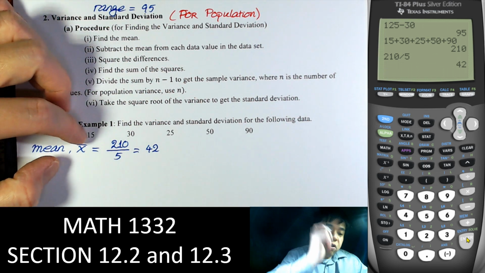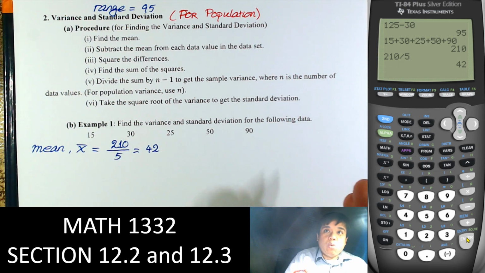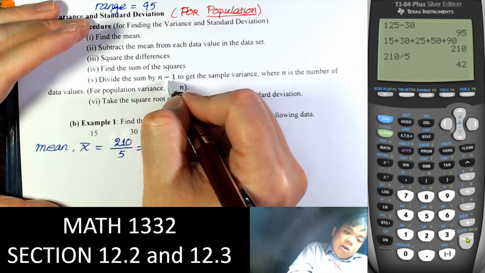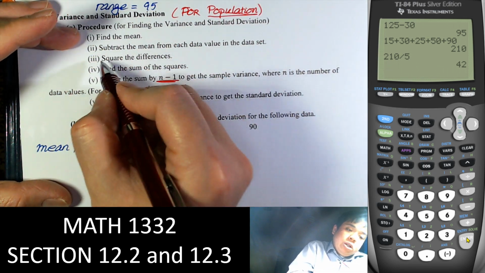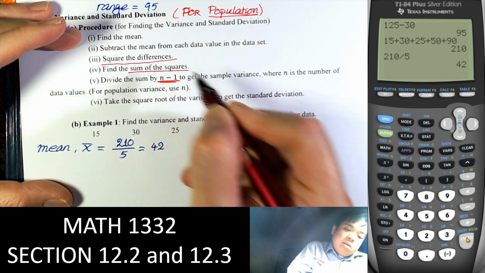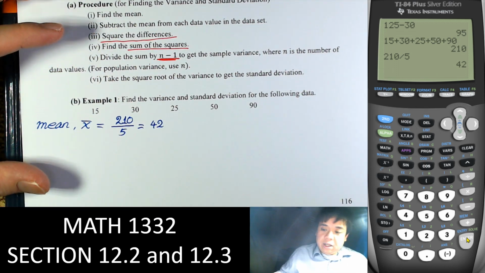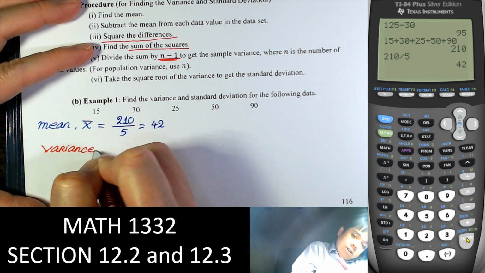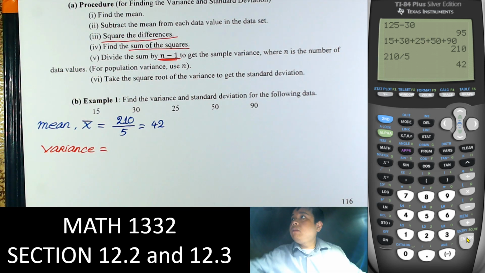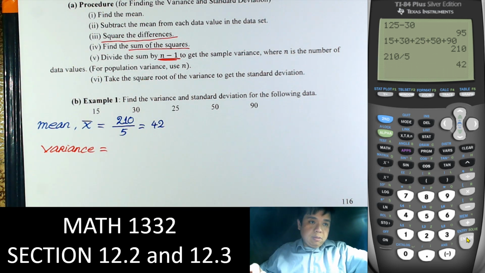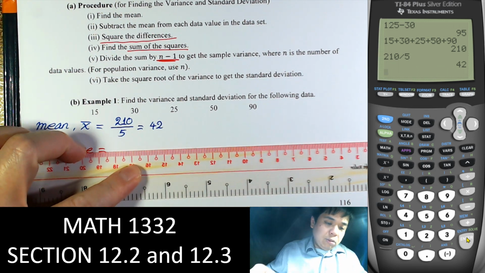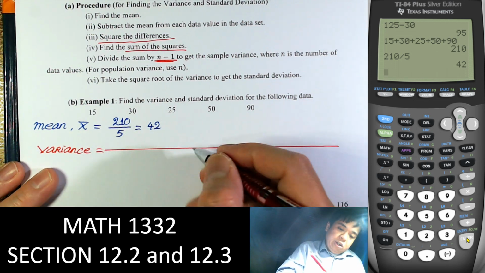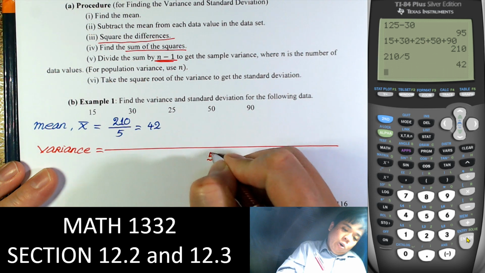The variance will be the difference of each number minus the mean, then squared, divided by 5. Now for the population, the variance is divided by n, while for the sample it is divided by n minus 1. So we take the squared differences and then the sum divided by n minus 1. There are 5 numbers in the list: 1, 2, 3, 4, 5. So we divide by n minus 1, which is 4.